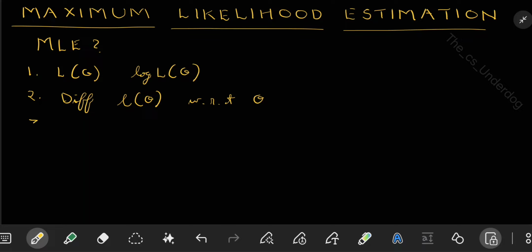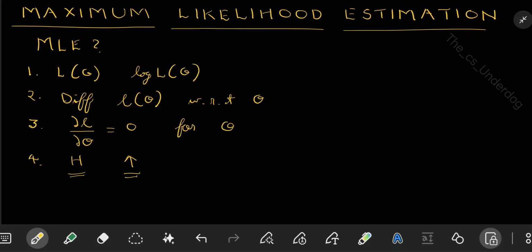After this, what should you do? You should solve del l by del theta. You equate to 0 and you solve this for the value of theta. You found the log likelihood, then you differentiate it with respect to theta, then you equate it to 0 and you solve it for the value of theta. And one more thing is you want to check the second derivative or Hessian. Why should you check the Hessian? It should be negative definite at the solution. That confirms you have a maximum, right? This is why you should find the Hessian.